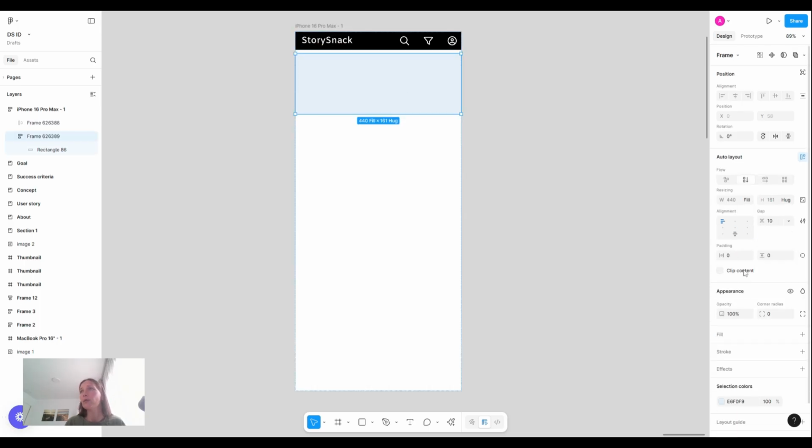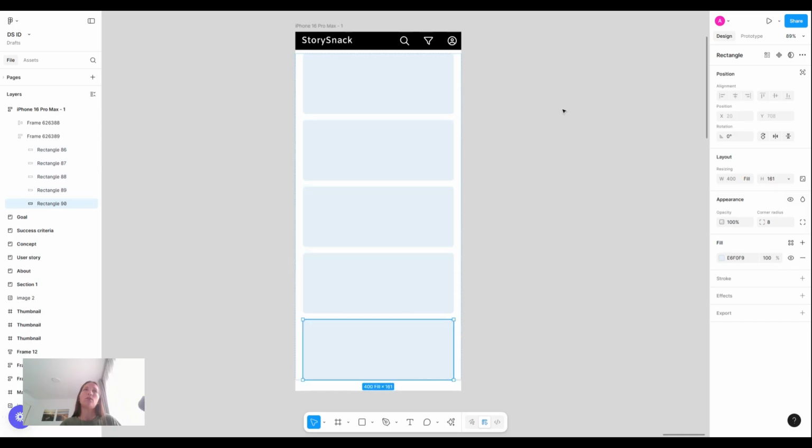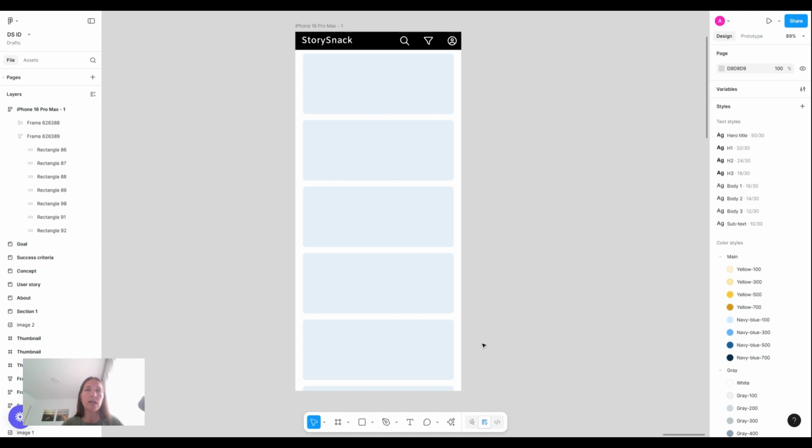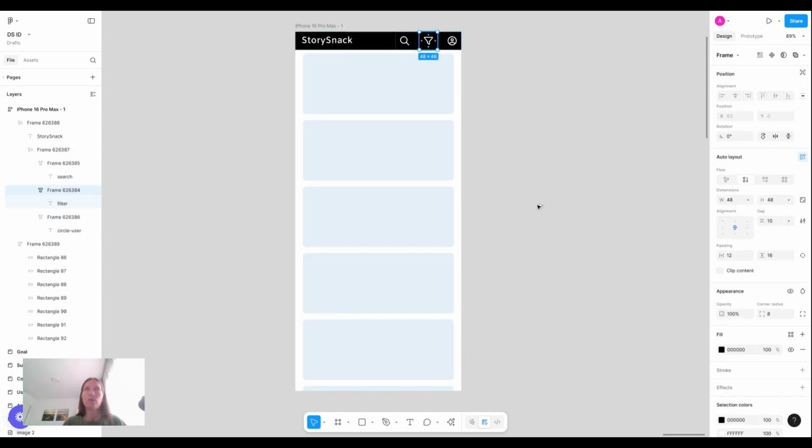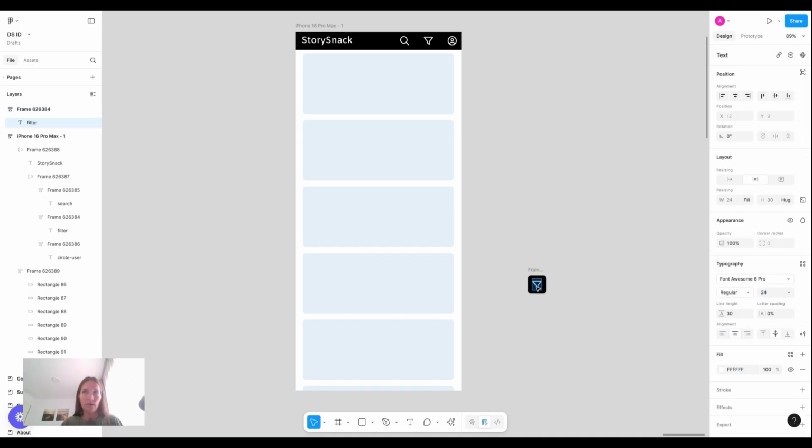Now I can say, okay, let's set some paddings. 10 will be small, S16, and now I add the rest of the cards. So the feed went down. And the most important thing missing right now is the button where I can add my story. This is the button.